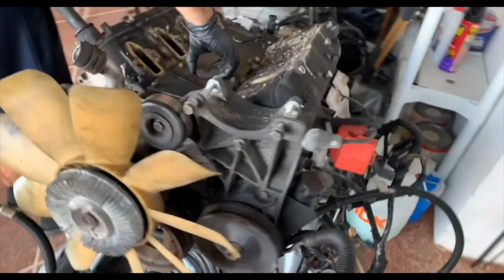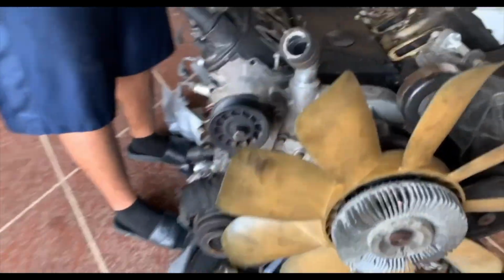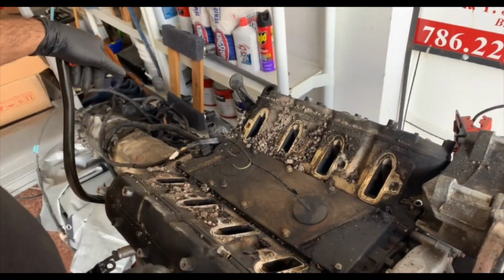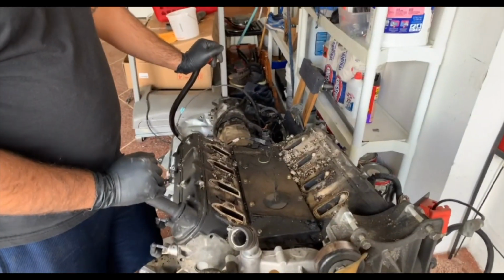It's coming along. We still got to pull all the harness off the trans and the transfer case, all this that comes down here, and take off the fans, everything from the front. I'm going to clean all that up now. We got to take the heads off, so we're going to vacuum everything once we take the heads off and clean it all up. Catch you in a little while.